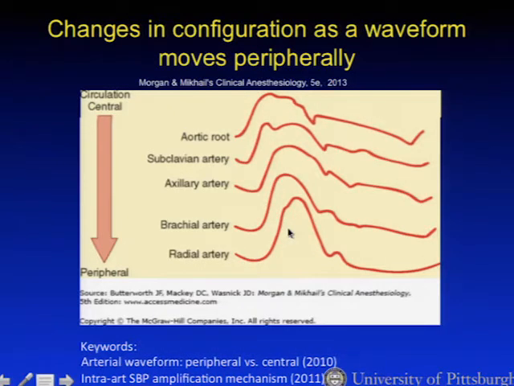This phenomenon is known as distal pulse amplification and has been the source of prior board questions. And it relates to the reflectance of waveforms coming back from the periphery. You'll also note a time interval, a delay in the upstroke compared to these two waveforms of about 60 milliseconds for the radial artery. Despite these differences, the radial mean correlates generally quite well with the aortic mean, although the radial mean is slightly lower, except in some disease states and often in the post-cardiopulmonary bypass period.